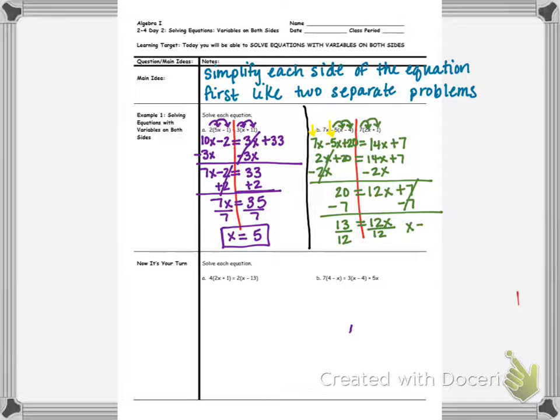Then x is going to be left with, now depending on your answer choices that are given, so if it was multiple choice or if you have to put it in the grid, you may have to do some conversions. So 13 over 12 would be an answer. That's in its simplest form. Or if you needed to put it in a decimal, 1.08.